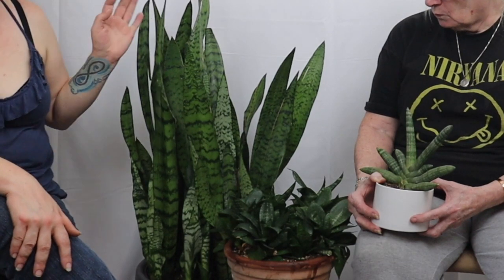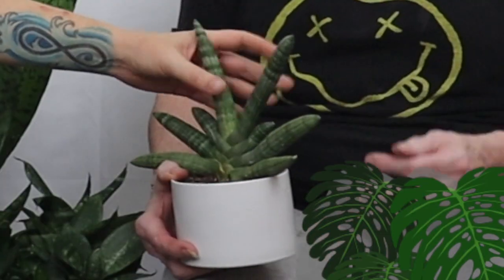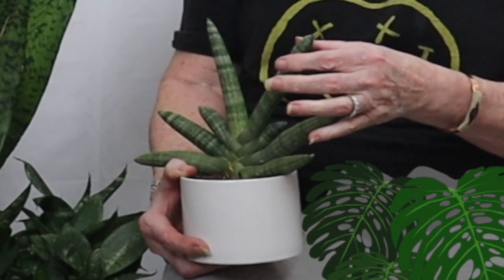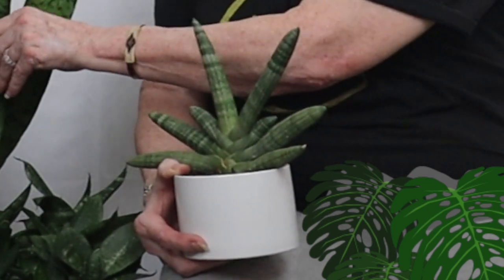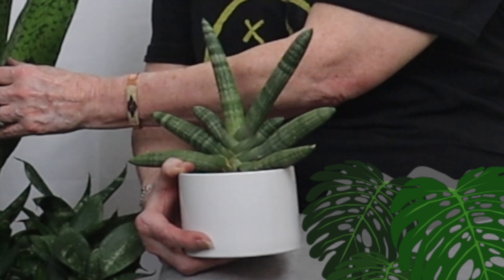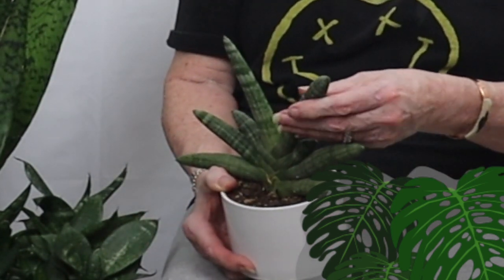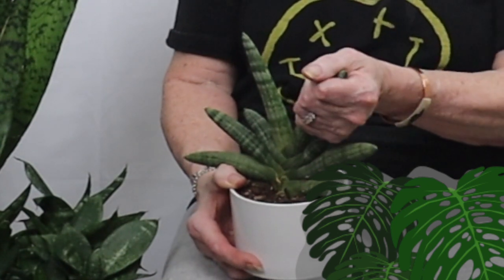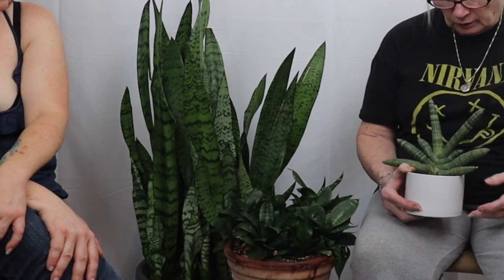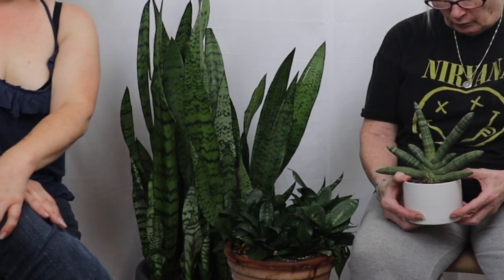Awesome. The amazing thing about these things is they come in so many forms. I mean, look at the cylindrica here. Now this is one solid tube of plant here. This is not a leaf like this, which is flat, as you can see. This is cylindrical, exactly what its name implies. It's a large plant that has a solid leaf. I can hardly wait to have this plant have a baby so we can see how it grows.